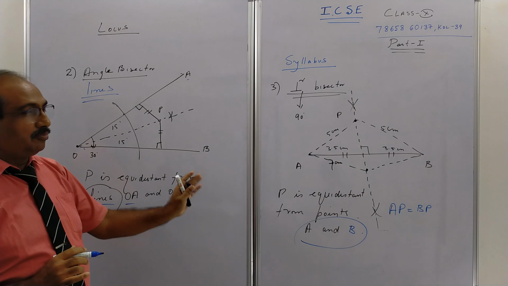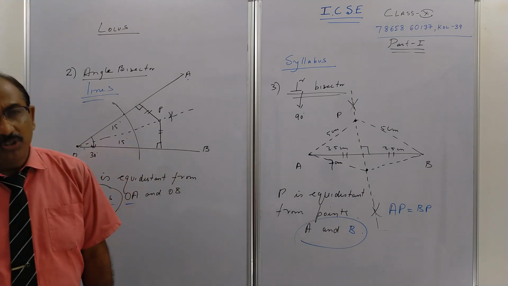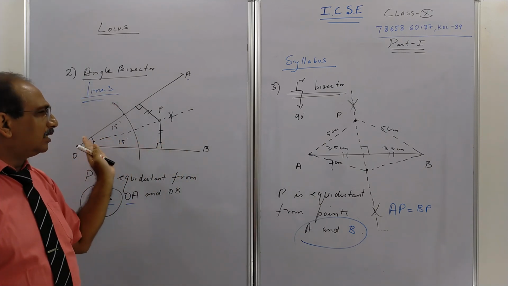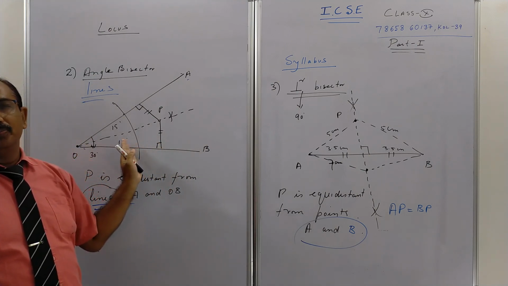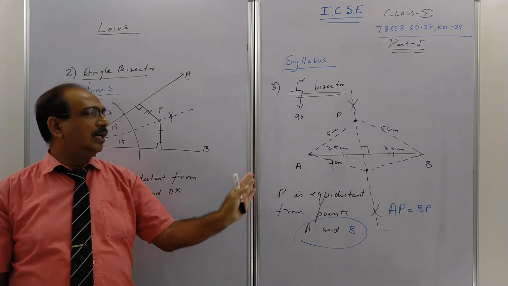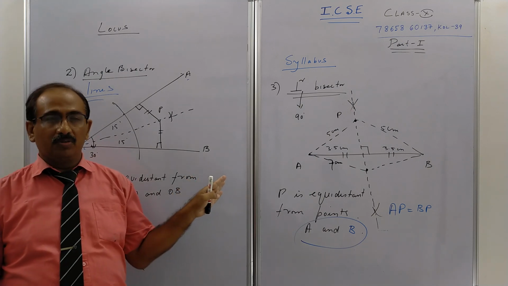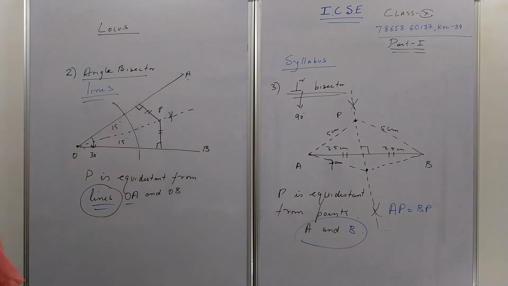Okay, so just pause the video and copy, then I'll give you the proof of why it is true in short. I'll not go into the detail of the proof. We use congruency, one is the SSS rule and one is the RHS rule. So kindly pause the video and copy. This is the main thing after the introduction, and this idea we will use to solve almost all the questions of ICSE. Maybe the exception can be one or two questions. So please copy, then we will go to a short proof, and then we will do ICSE questions.